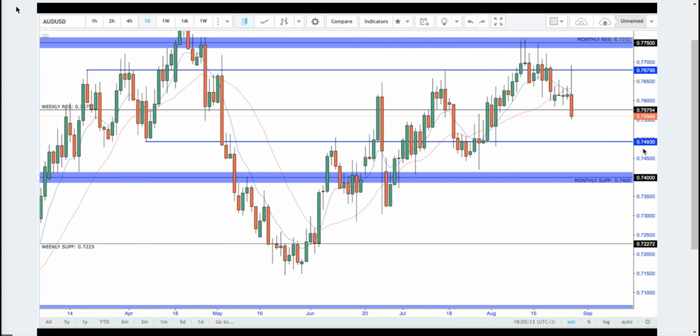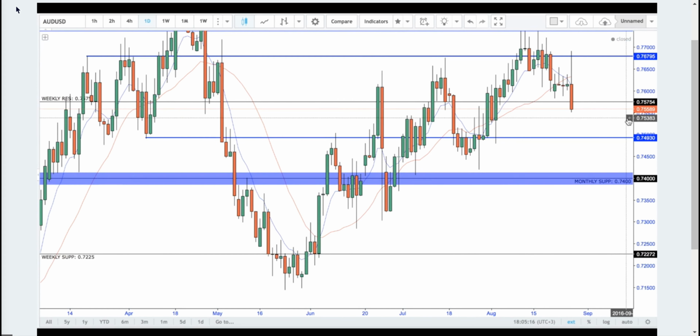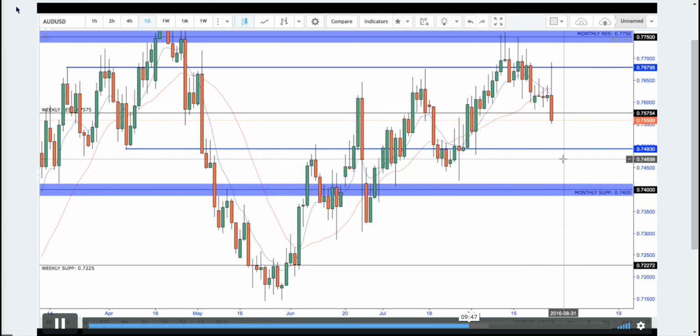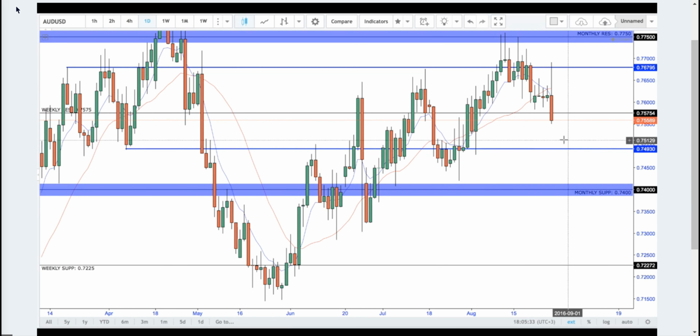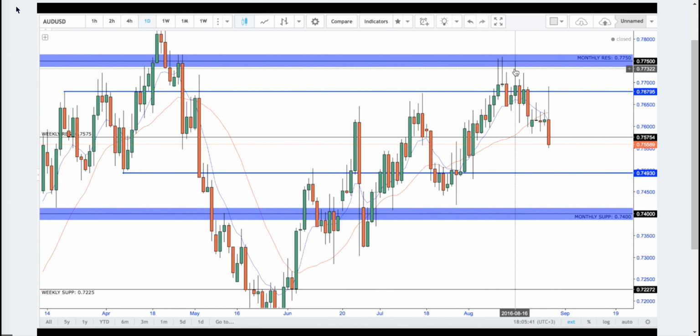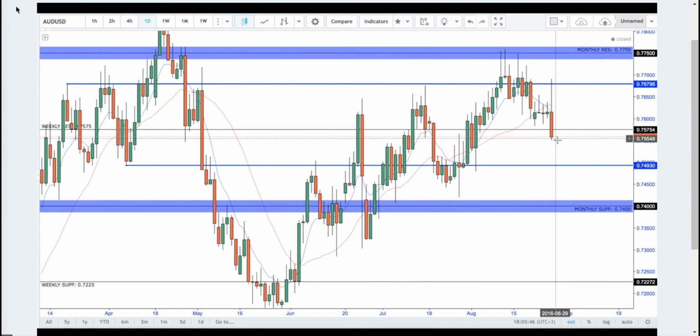So 0.7493 is looking pretty decent, actually, as another daily area of support there. So 7558 to 7493, we're looking at around 60 to 70 pips until Aussie dollar could potentially fall and find some areas or some baseline in which it may just stall a little bit. Due to the weight on the higher time frames, though, we've already gone through what the weekly's looking like, what the monthly's looking like, and now what the daily's looking like. I do believe myself, Aussie dollar can cross straight through that and maybe revisit 7400.